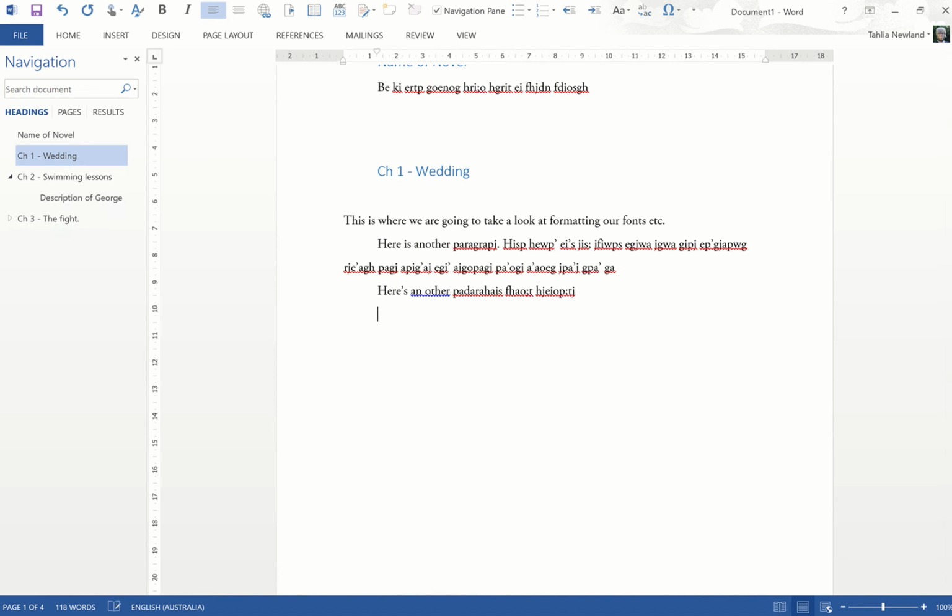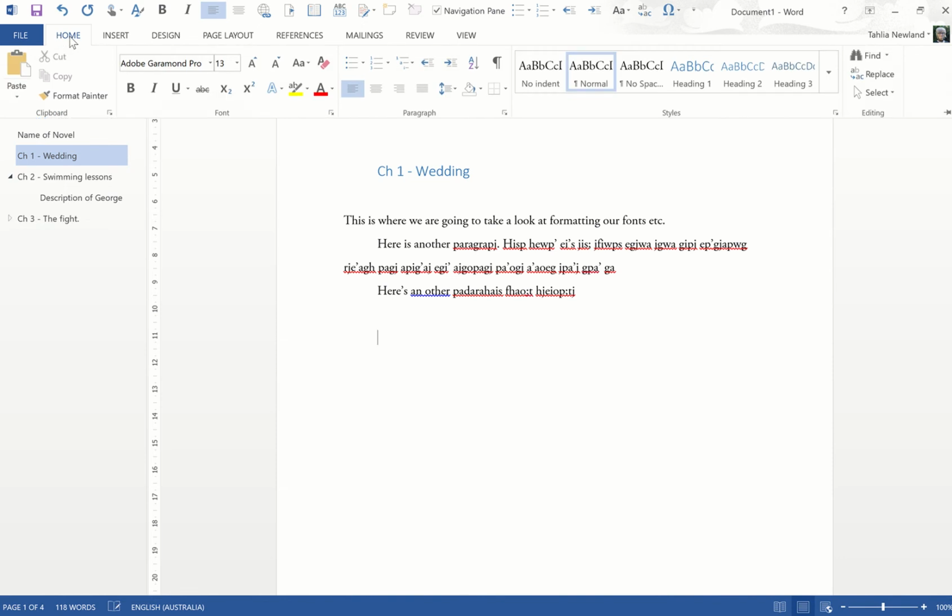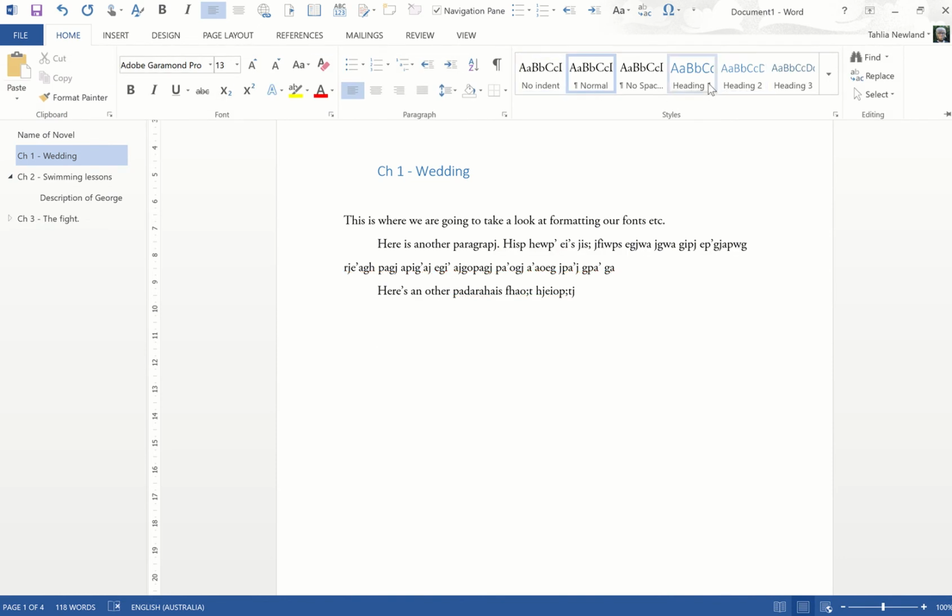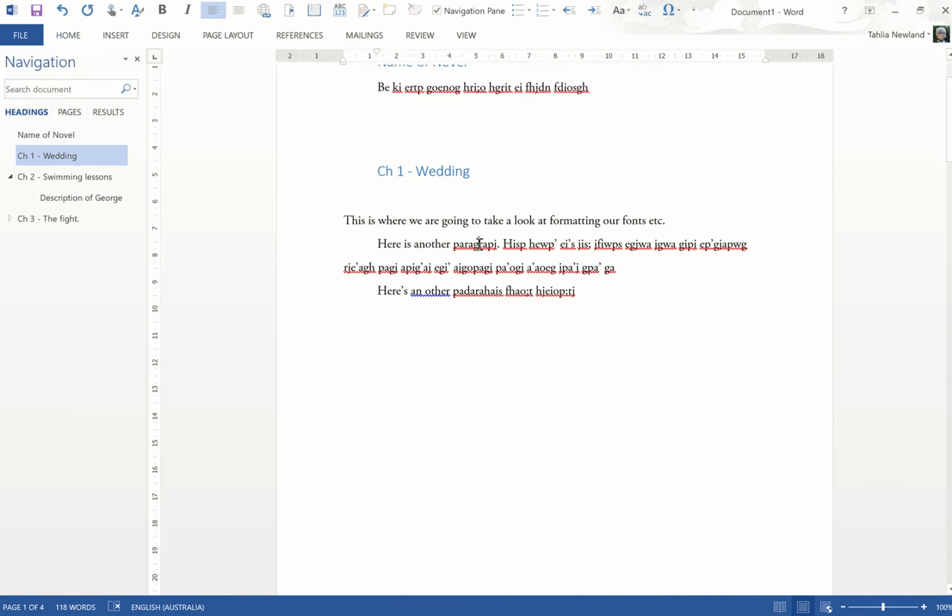And if you want to write non-fiction, it's the same. You definitely want to do the navigation. You definitely want to use the set styles for your navigation so that it comes up here. And it's even more important in non-fiction. But in non-fiction, you don't have to have this indent, but you might want to increase the gap between paragraphs.